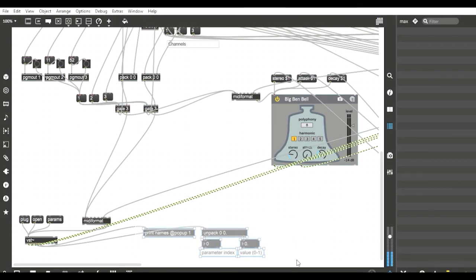So let me quickly show you how to access the parameters. I'm going to pretend that I was able to access a parameter so that you can follow along with your VST. Okay, so again, let's start this again. We're going to pretend like I can access the parameters of my VST. And again, I'm doing this for your benefit.